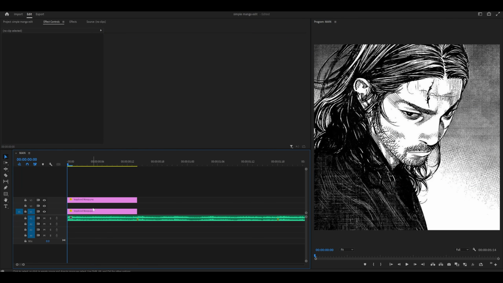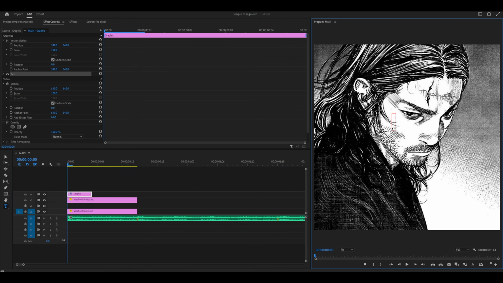So if I just delete that layer that I just made, what you want to do is press T on your keyboard or select the type tool, which is just down here, and then select anywhere on your video. It doesn't matter because we're going to make some changes anyway. Just press and then add your text. So I'm going to put looks and then press enter, because those are the lyrics of my video.